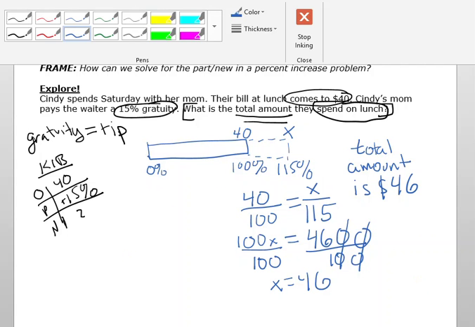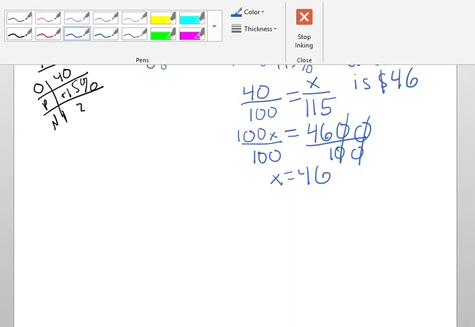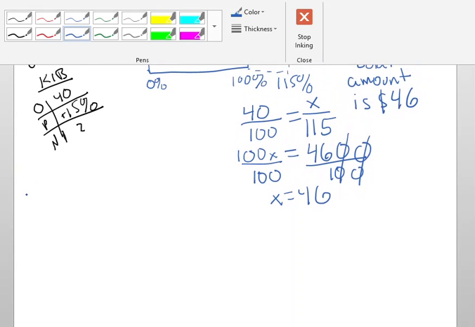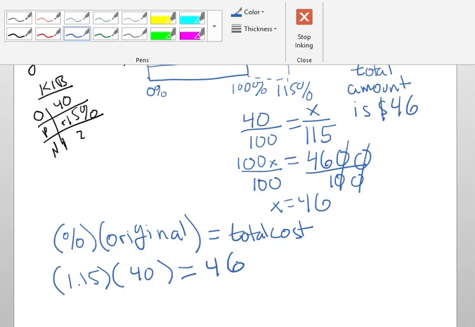Now, Ms. Syed, is there another way we could do this? Well, there are several. I'm just going to talk about one for now. Up here. All right. Same concept here. I can do my percent times the original and get my new total, right? My total cost, right? My total that I paid for lunch. In this case, my percent is going to be 1.15. So that's the 100%, that's the $40 I paid for lunch, plus the 15% times 40, okay? And what that is going to give me is 46.